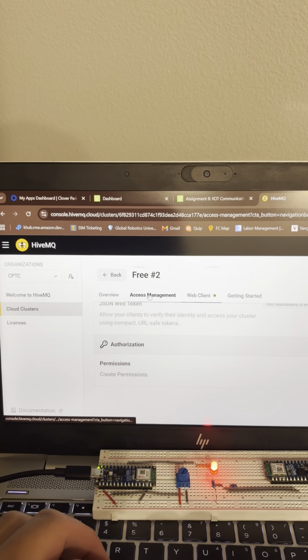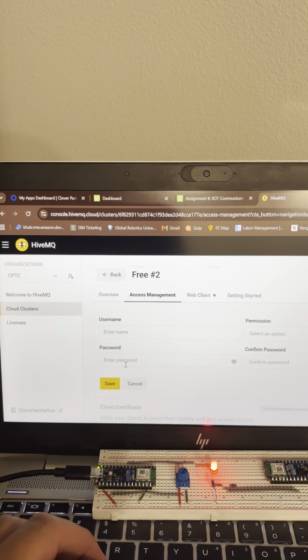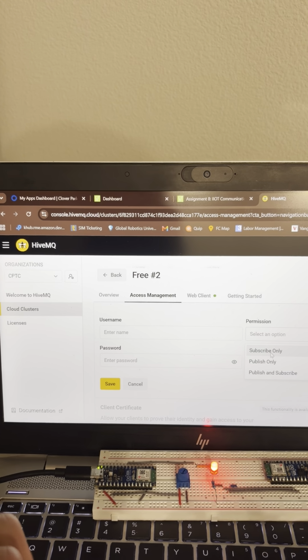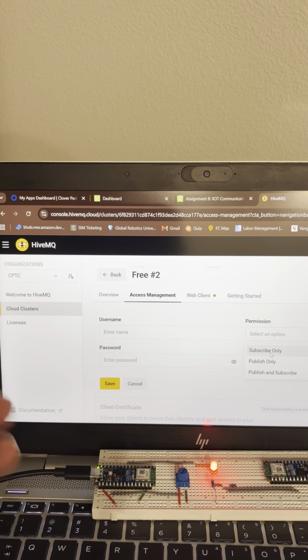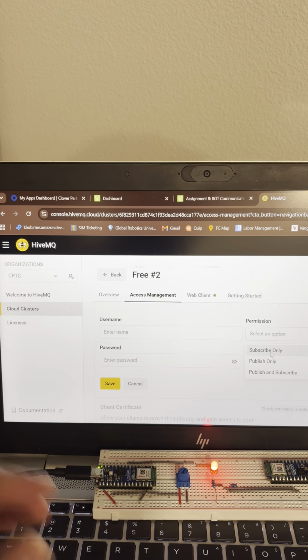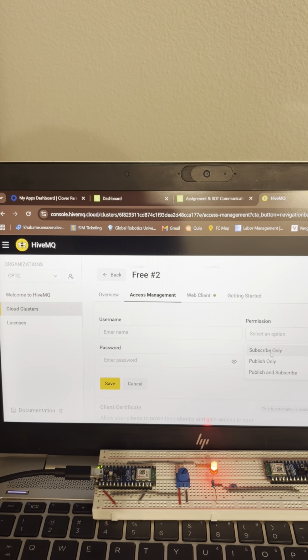And the nice thing about HiveMQ is that you can add credentials. You can give anyone credentials and give them limited access. They can view only or command only, publish, subscribe. This truly demonstrates network-based communication. I publish and subscribe to structured data topics.